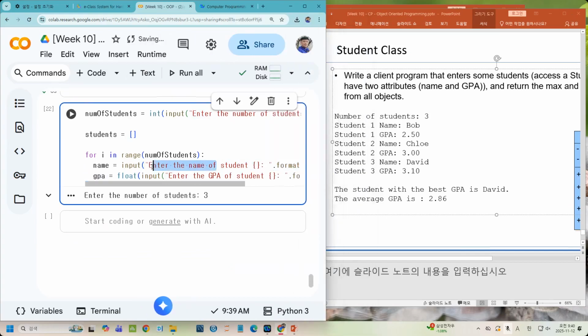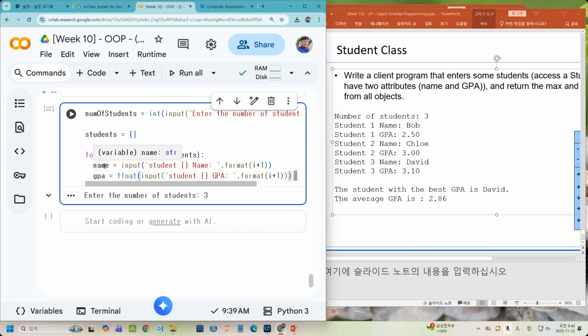Let's see. Student 1 name. Okay, and then student 1 GPA. So the format will be I plus 1. Okay, this one is okay. Everything is okay. So I have the name, I have GPA.